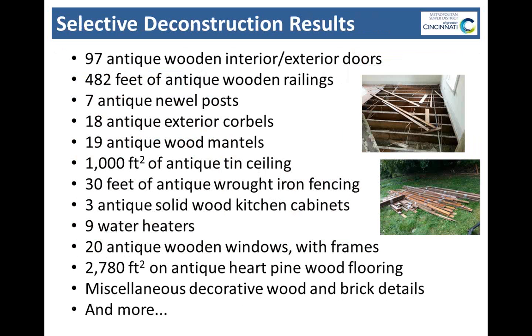This is an example of some of the things we went and took out before the whole deconstruction process happened. Basically what happened, we figured out that we weren't going to be deconstructing all of the buildings. But we had done the walkthrough and we realized there was a lot of great materials in there, and we didn't want them all to go to the landfill. So we sat down with MSD and figured out it would be best if we went through before the demolition work went out to bid, and we took out architectural antiques and things of value from in there. This is a list of some of the things that we took, and there was more than this as well, but this just gives an example of the kind of things that we're looking for.